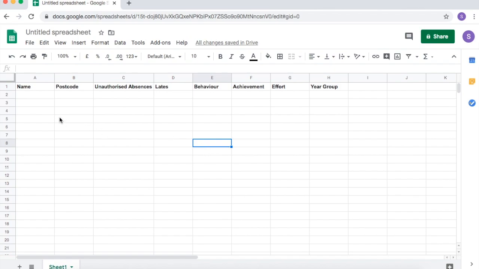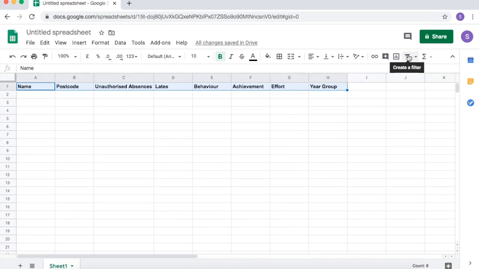The next thing that I'm going to do is add filters. This is because obviously once I input all my data, I'm wanting to actually filter them out by different categories. So the way that we do that is I'm going to select all of these and then go up to the little create filter tool.